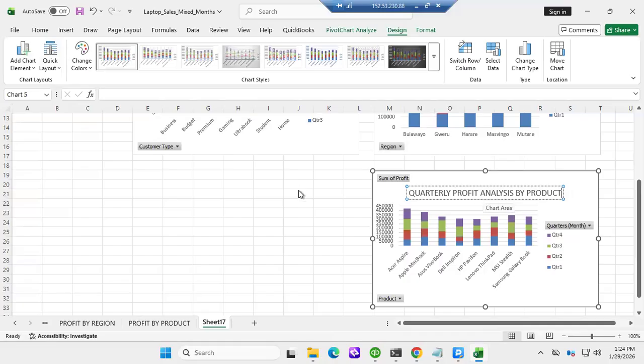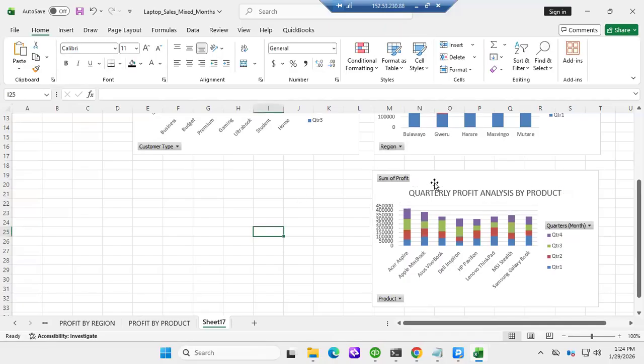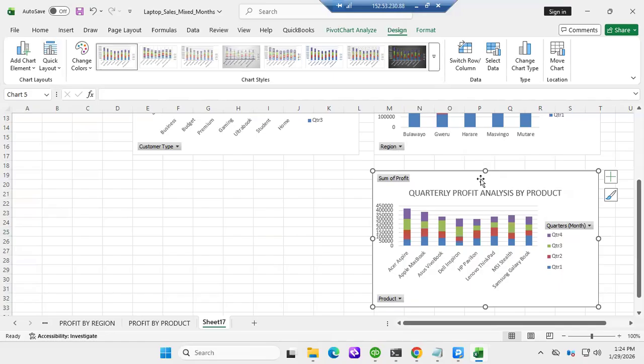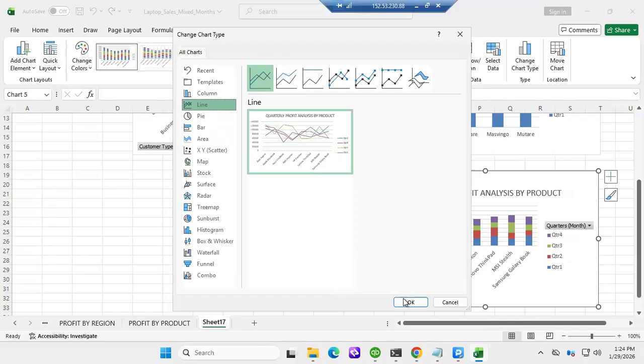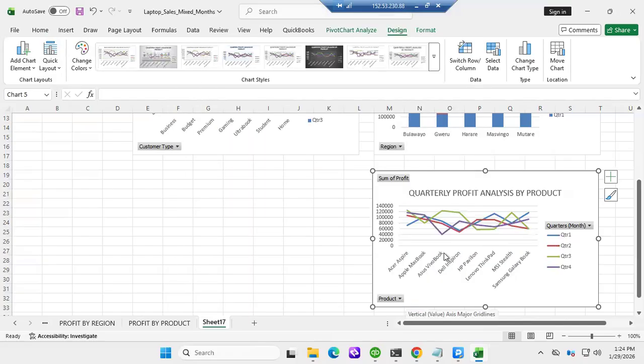So we have all these three charts, right? So okay, we could change the chart type. If you feel that this chart type is not appropriate, you could just come here and probably select a different chart type and just say, okay, it will give you a different chart type.